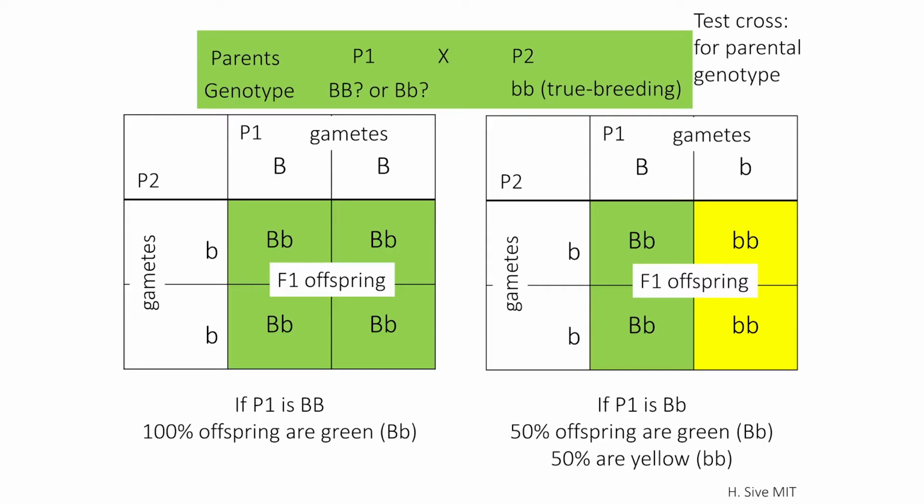And here's a slide that has got a test cross where you're not sure if it's big B or big B, little b. You make 2 separate, or you make a number of crosses. And I've shown you 2 outcomes. If parent 1 was big B, all of your offspring would be green. If parent 1 was big B, little b, half of your offspring would be green and half of them would be yellow. And you can follow that on the Punnet square with the genotypes associated.